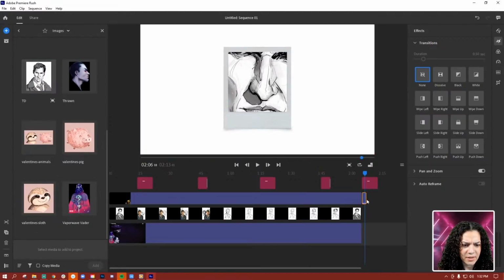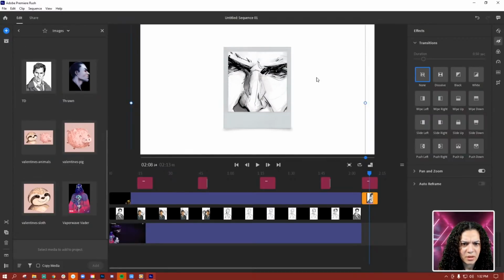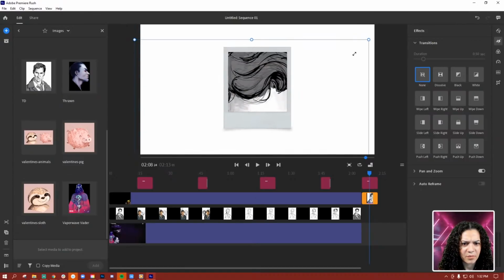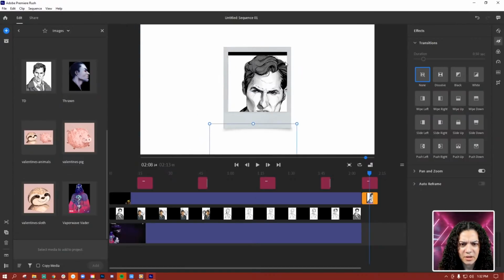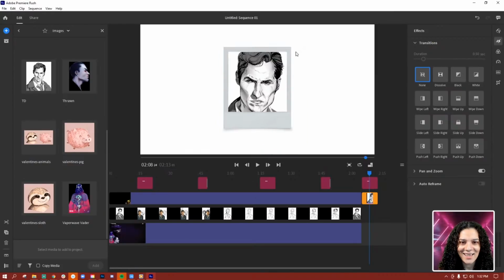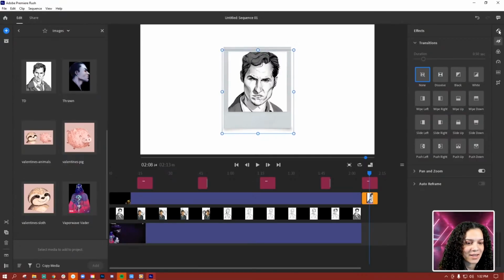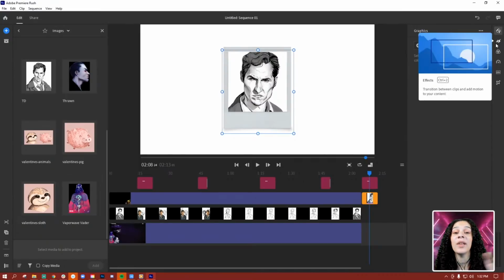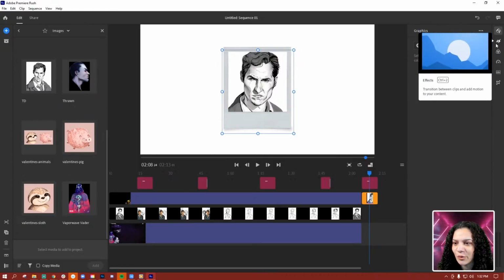And I'm going to drag this out here, and maybe I want to change this. I'm going to pull this down. Let me see, make it smaller. So I could put him in this little frame if I wanted to, and we could fade into that. So it's just like, boom, there it is. But I could add some text to that if I felt like this is how I wanted to showcase at the end. I don't think it goes with this video, but this is just for reference.